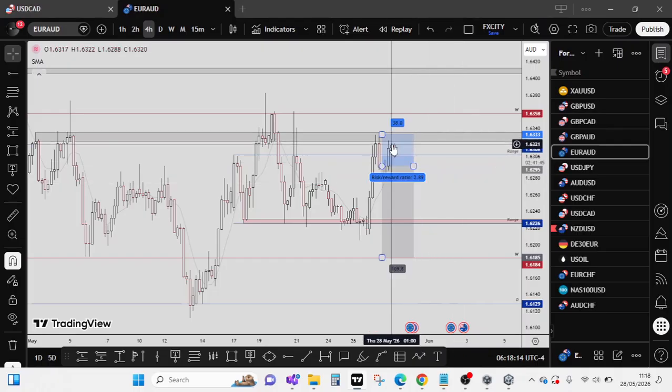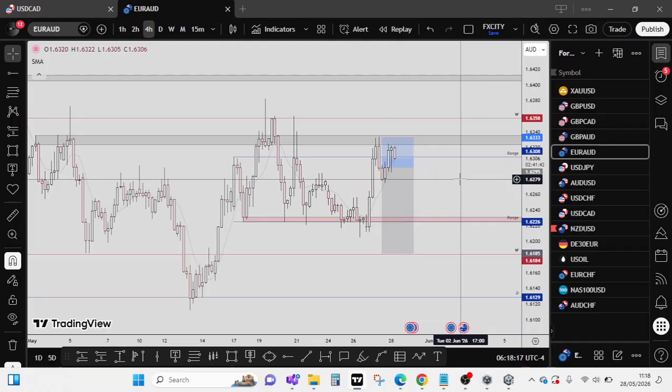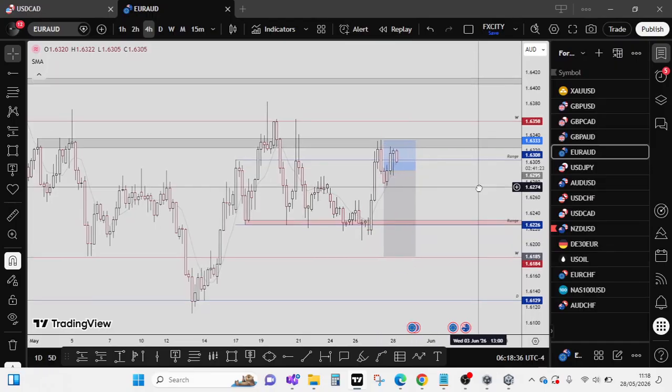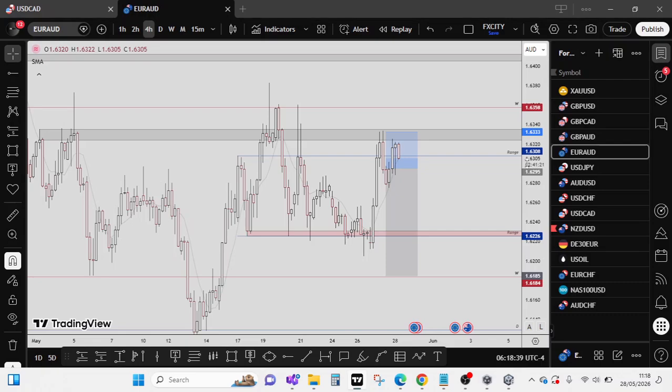And you can see it's currently dropping. The only reason why I would be interested in going back into this trade for another sell is if price can close back underneath this entry level, right? So if you get a 4 hour close back underneath that level, then I will place a sell limit there for it to trigger me, and we can potentially see a continuation to the downside. But this is a 4 hour candle, and we just opened like 1 hour ago, and this is the initial drop. So I feel that with this initial drop, price could then go back to the entry price and then stop out this particular trade here.